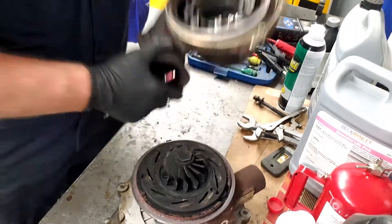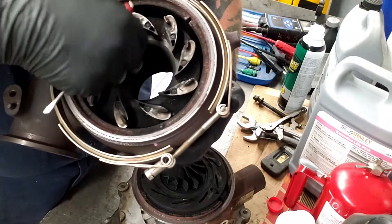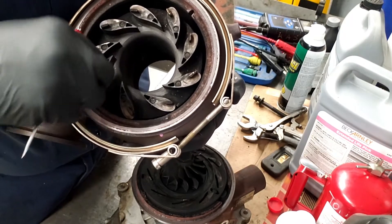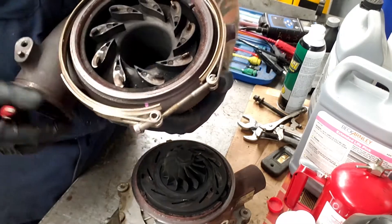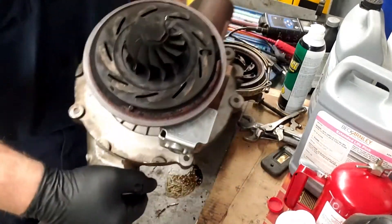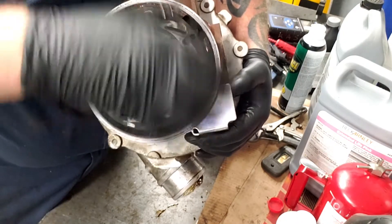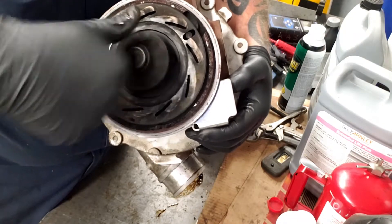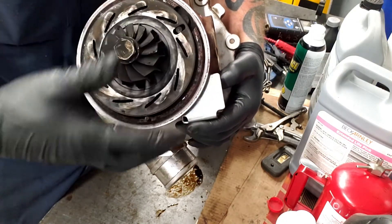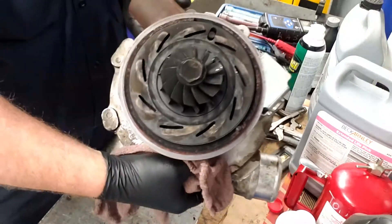The lever operates these fins, which open and close the turbo to allow for maximum boost or low boost. These fins are usually okay — never really had a problem with them too much, just make sure you put them on the right way. I usually recommend pulling the turbo off, taking it apart, taking this ring off, cleaning everything, getting all the soot off, checking the turbines. Then I put a bunch of anti-seize all over it. I just recently found out they make an updated unison ring of a different material, so we're going to see if we can find that for this turbo.